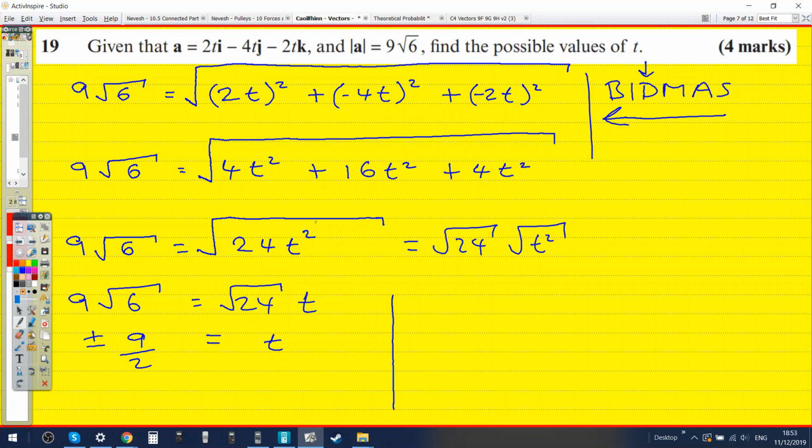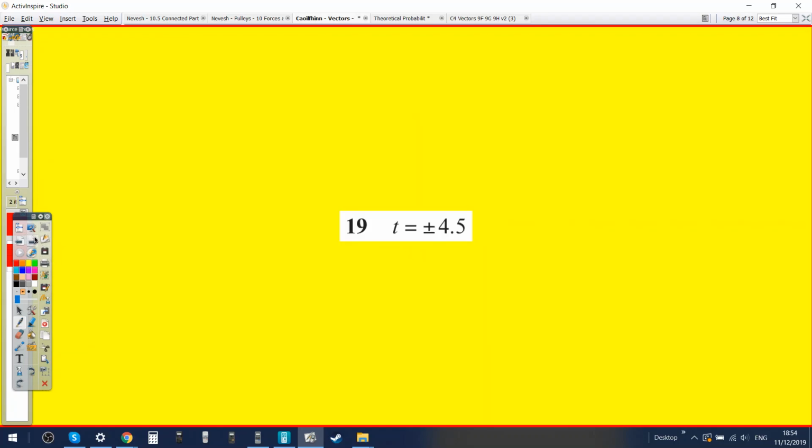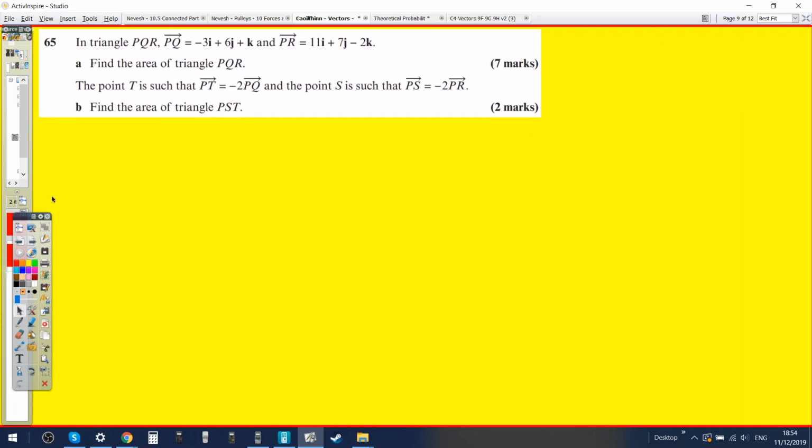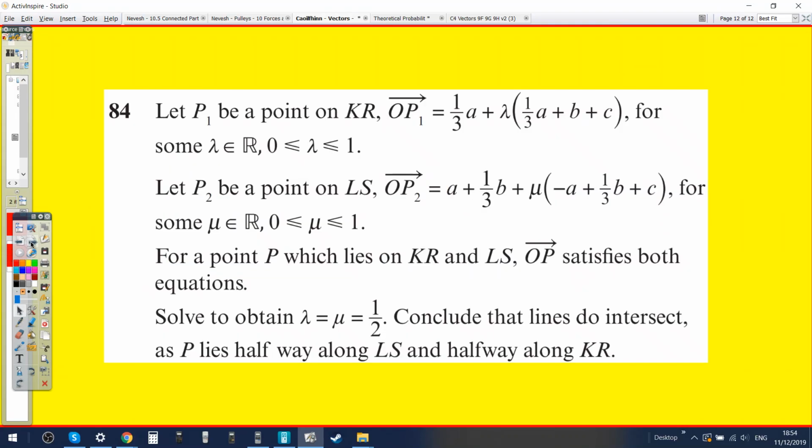No. I'm trying to figure out what you find tricky about this. Maybe it's just square roots. Maybe you could also just take a chance. See the very first line that we wrote down? You could put that into your calculator with x instead of t, and then you could do your first number as 999 and your second number as minus 999, and I think it would give you both 9 over 2 and minus 9 over 2. If you were really stuck, you could do that. And then, let's see, this is the second last, is it? That's the last.